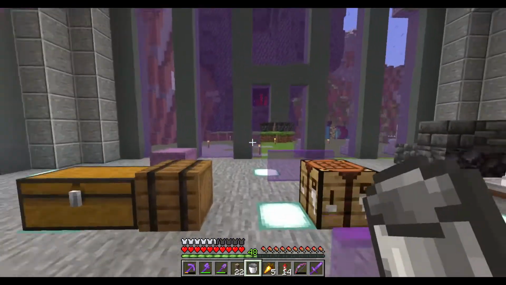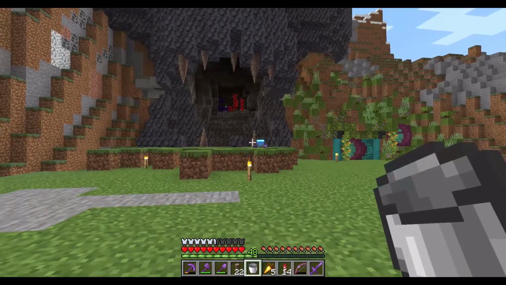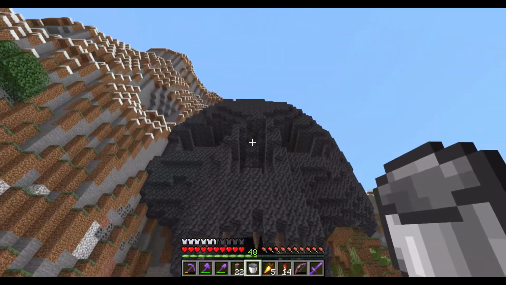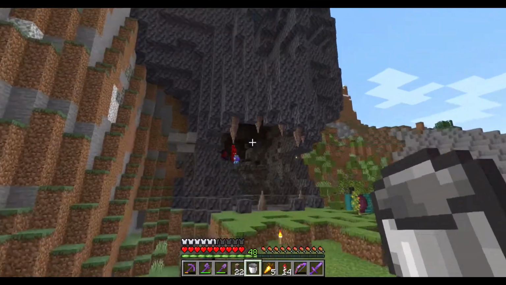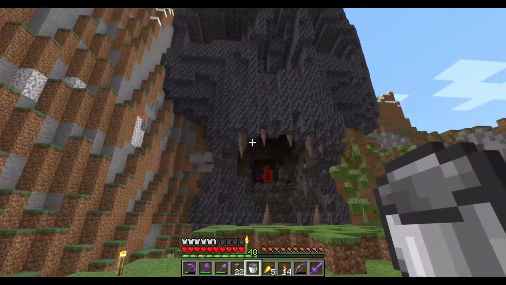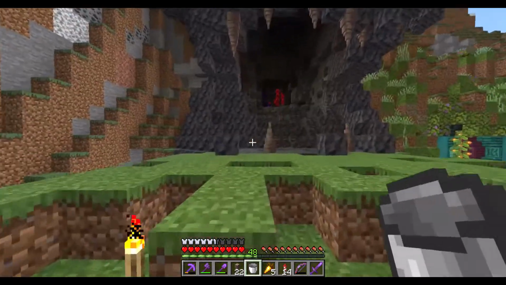Anyways, we haven't really done anything here. I've done a whole lot with the entrance to our nether hub, which Andy is potentially going in right now. But check it out. We have this gigantic skull. Used drip stone for the teeth, which I think just looks awesome. And there Andy goes. Right down the throat.